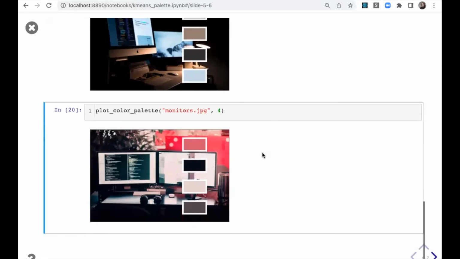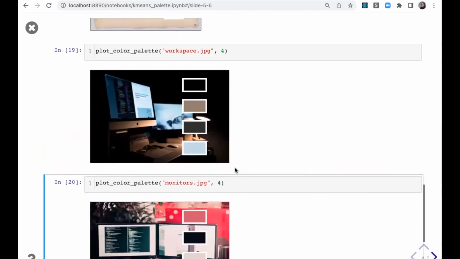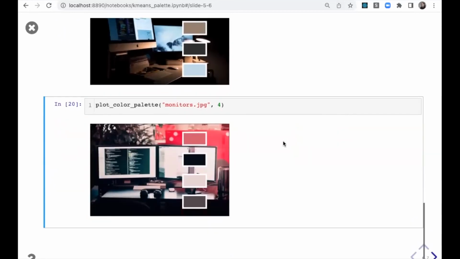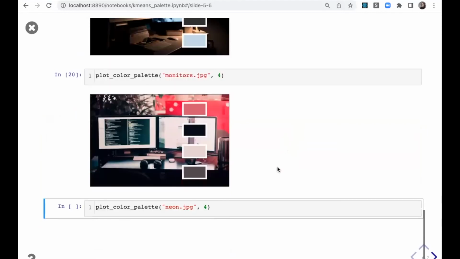So long as it is a raster image. So something like an SVG where it's a vector image wouldn't work with this approach. But so long as the image is stored in pixels, it can be an illustration or it can be a photo, and they both work. So here's just some sort of different toned workstation stock photos I found.